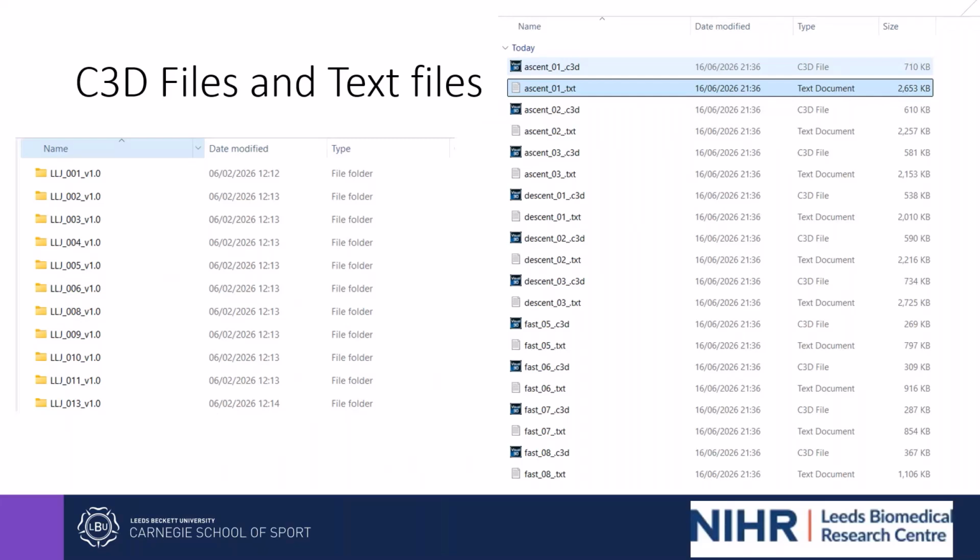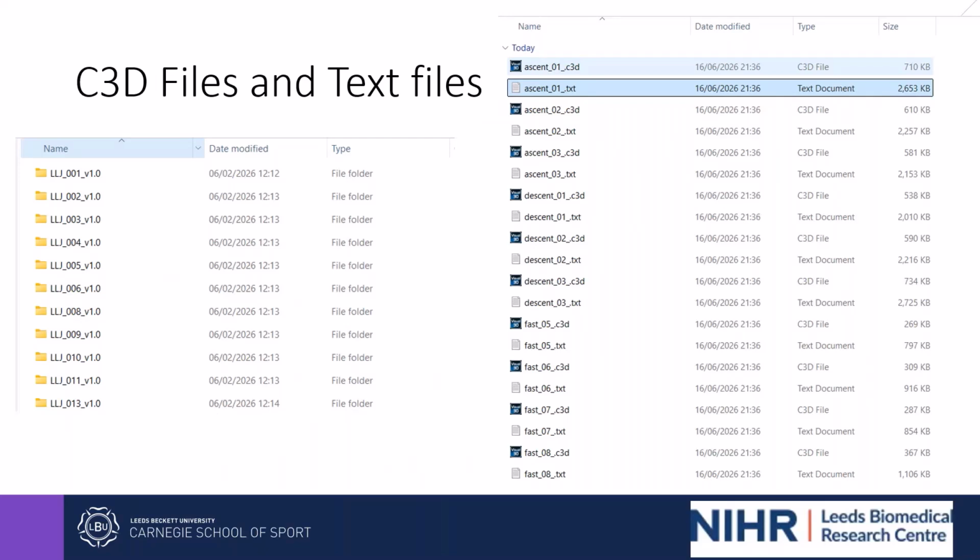You'll see also that we've got a version control after that as well. So you've got v1.0, some of them are v2.0, so version 2. And this is where we did release a subset of the data set previously, so those patients with a version 2 of the more updated files in our previous released data set.